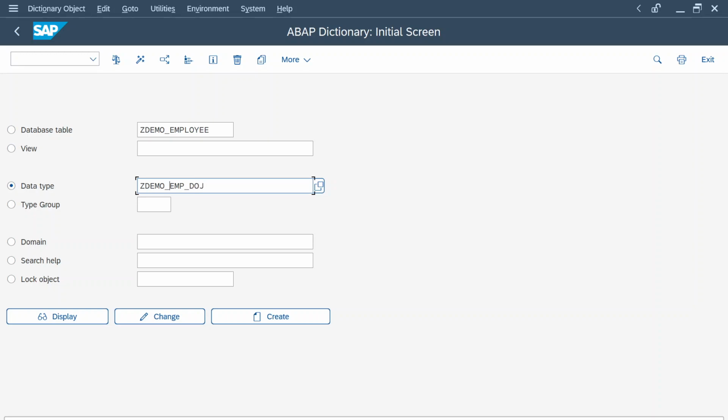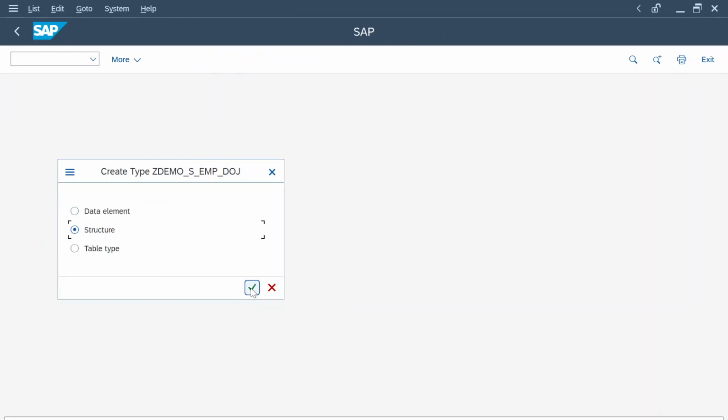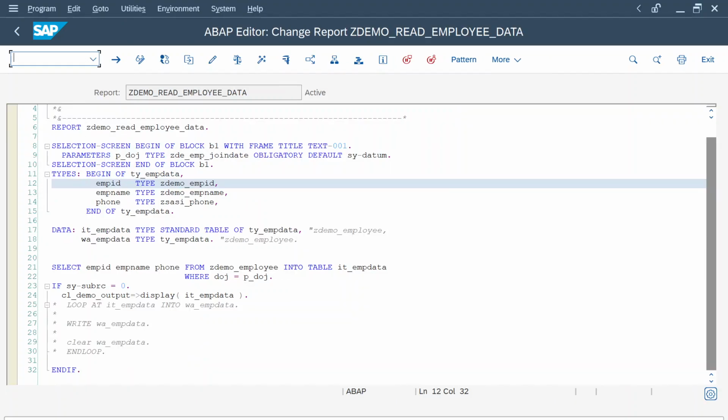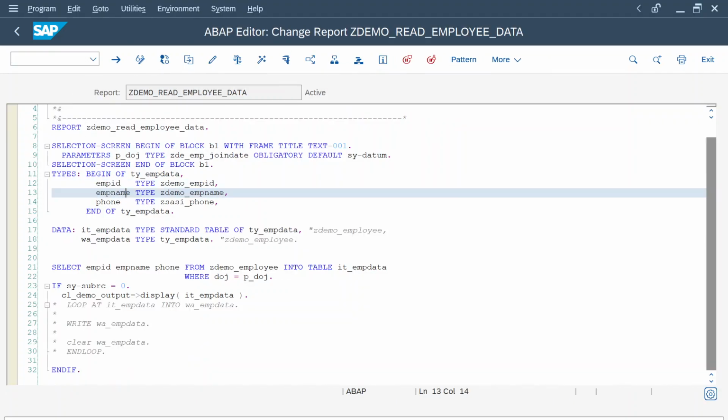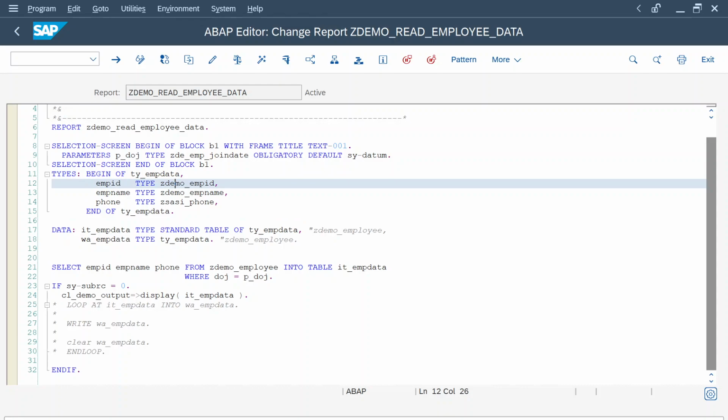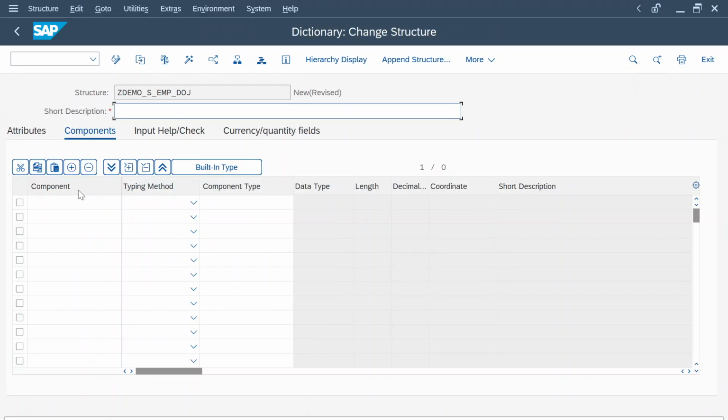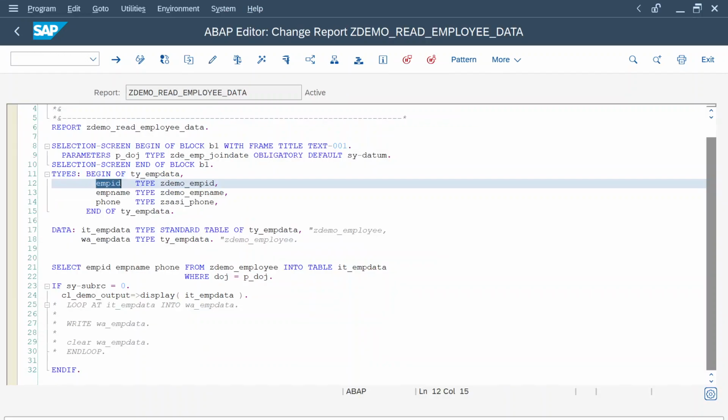I'm creating a structure. Just to indicate it as a structure, I'm using S. Create the structure name. Select the structure. What are the fields I need? Employee ID, employee name. Type the data element name.